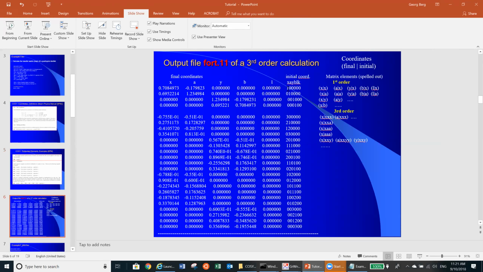These matrix elements that you saw are actually defined as follows. The columns define the final coordinates X, A, Y, B, and L, and no dispersion here because there is none in this quadrupole-only system. Dispersion you need a dipole for, as you probably know by now. And these are the initial coordinates. So this here would be the initial coordinate X and the exit coordinate X, so the magnification.